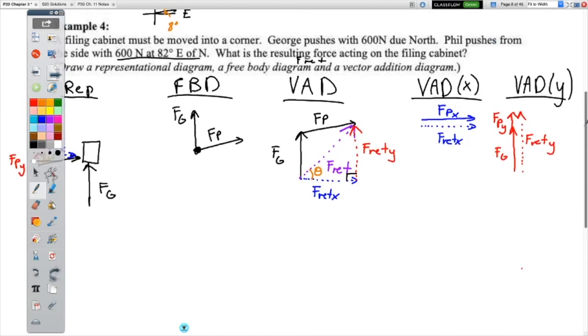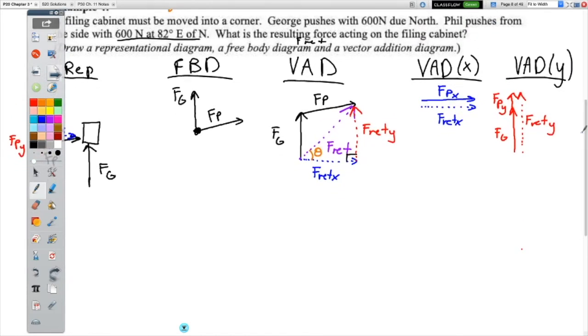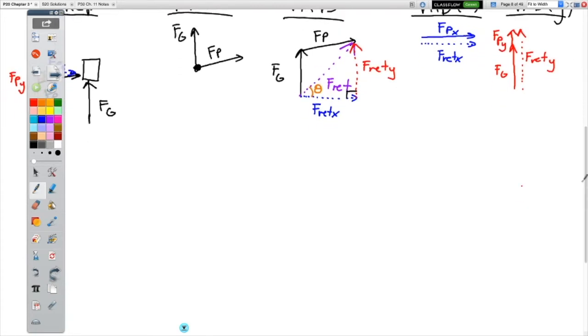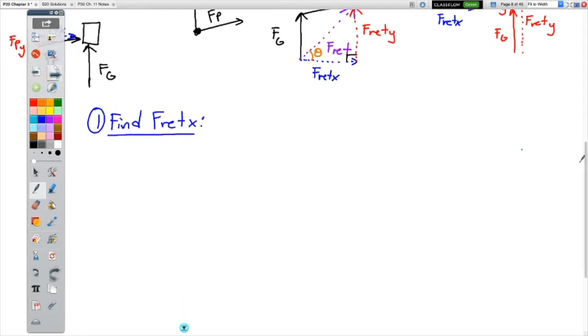How are we going to solve this? Like I said, I think of these as needing to build this triangle, this colorful triangle here, this purple with the red and the blue. Once we've built that triangle, once we've figured out F net x and F net y, then finding F net is just a matter of the Pythagorean theorem. It doesn't matter which one we do first. I'm going to choose to do x first. So step one, and you don't have to think of it necessarily in broken up steps, but it can help to organize your thoughts a bit. It's always a good idea to tell me what you're doing when you're solving a problem so I can follow your thought process.